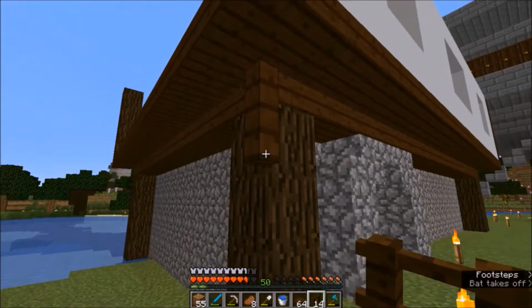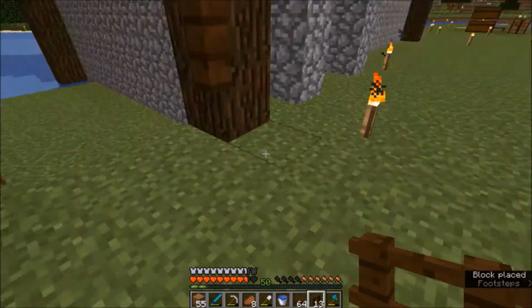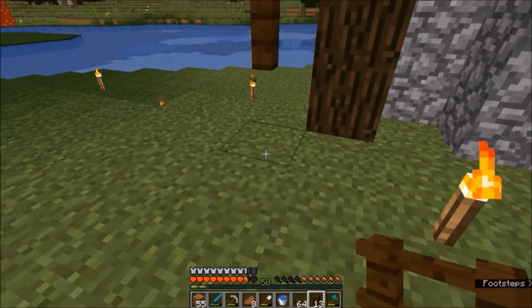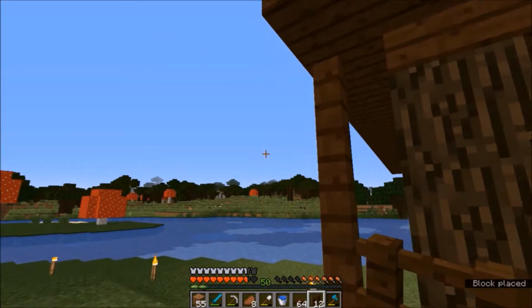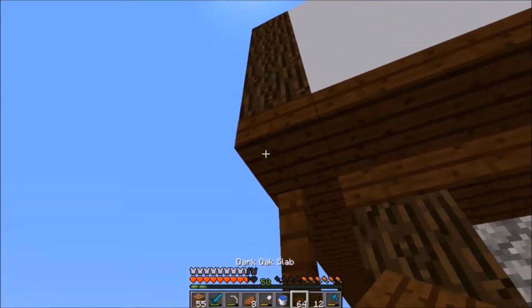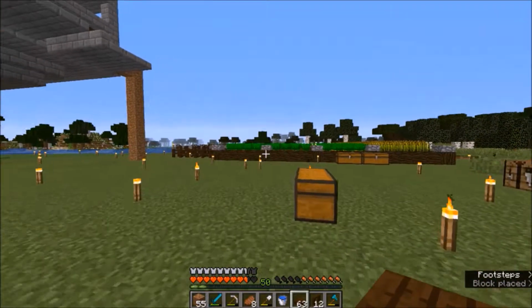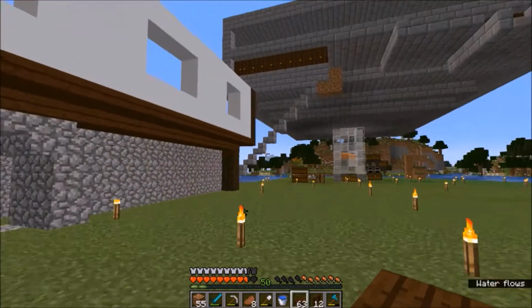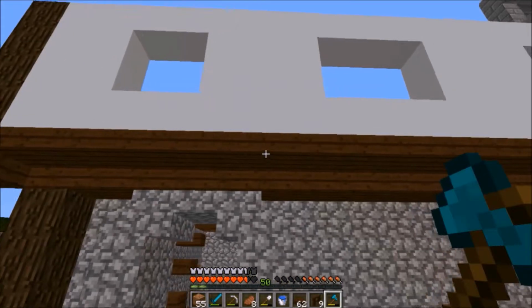I'd like to support these logs up above with some stilts coming down, and I'll just work this out here. I think I'm going to have to put a half slab in between there so it all connects. Let me step back in. That's what I'm going for. You can sort of see this thing beginning to take shape.